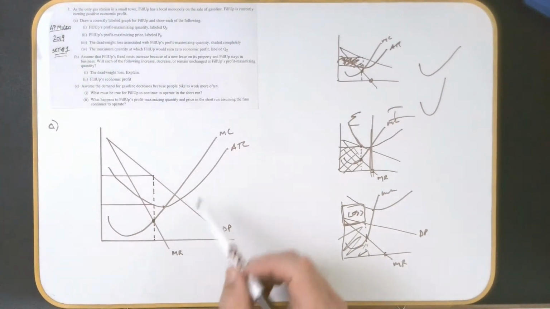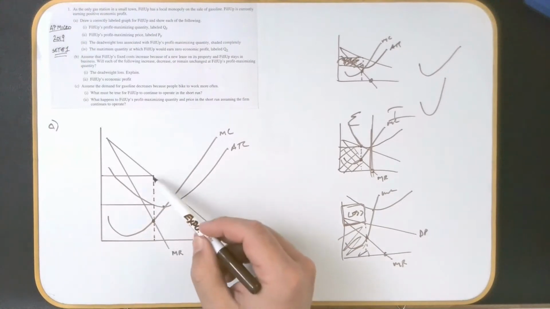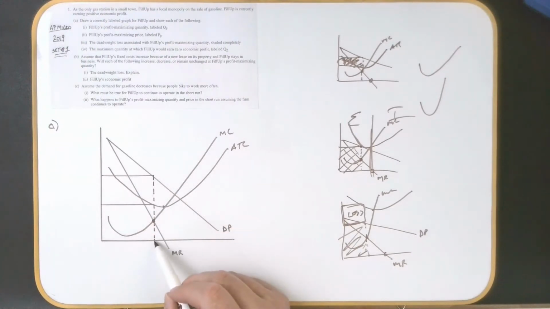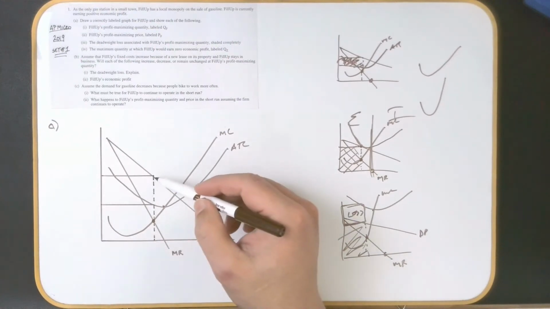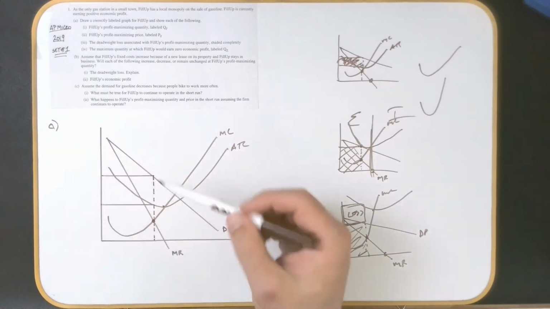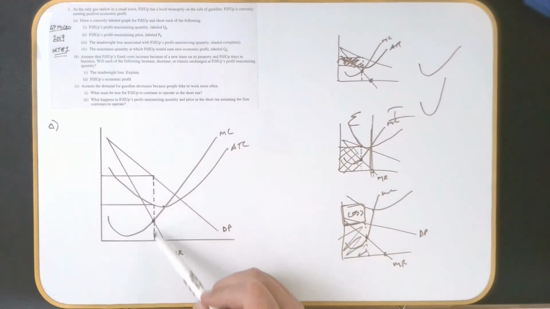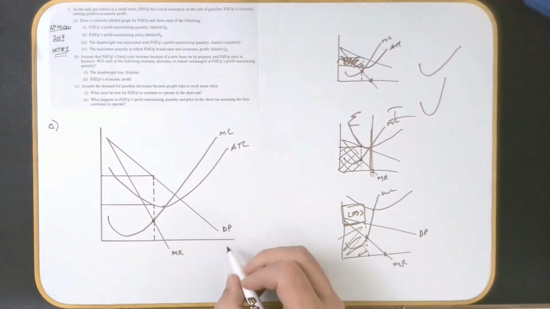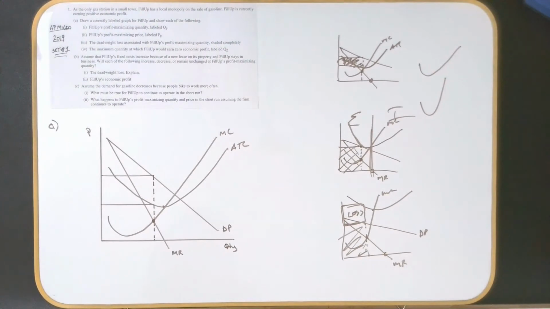All right, so you can see here's MR equals MC. So this entire large rectangle, that is the total revenue, because it's the profit maximizing quantity times the price. So how many things are you selling times the price? That'll give you your total revenue. And since our price is higher than our costs, we have a nice little profit box here, and here would be our costs here. Now just to finish this off, we've got our quantity axis, and we've got our price axis, and I think we're all good.